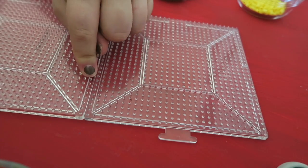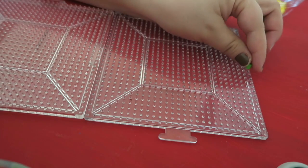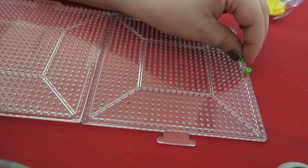Okay, so you want to make sure you start at the very top of the pegboard because you don't know how much you're going to need. That's why I put 2. So on the top, we're going to start with 1 green, and then the next row is 3.